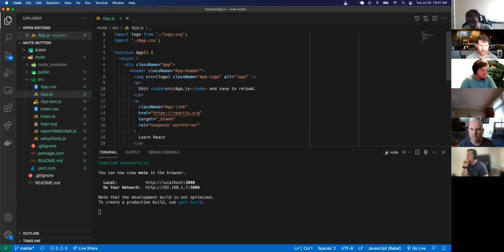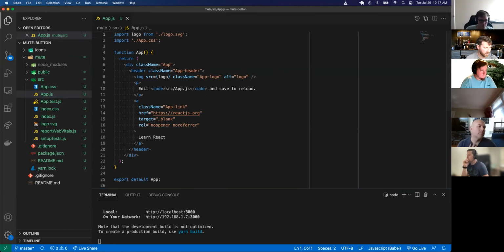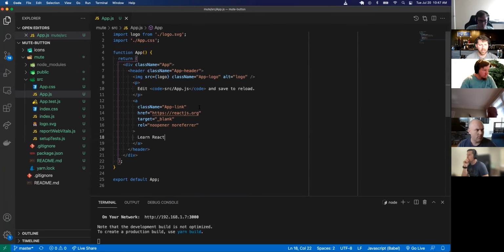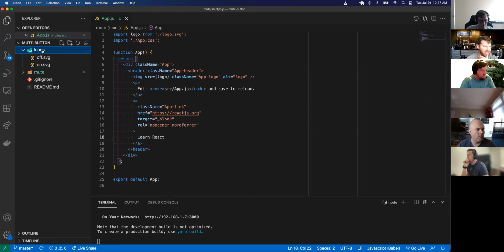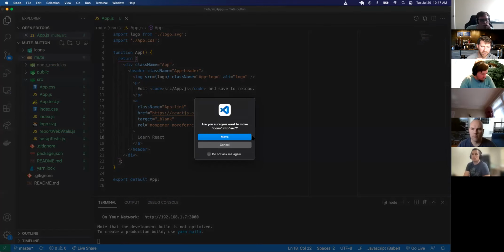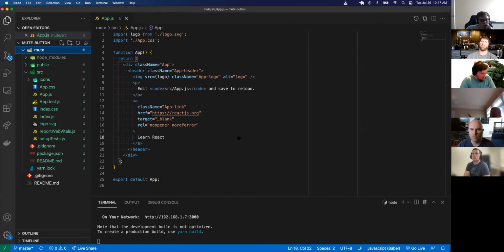So we're in our app called mute, and is it running? Yep. All right. So the first thing we'll have to do, let's move these icons into our source directory. Because remember, we only have access to assets within our source directory.